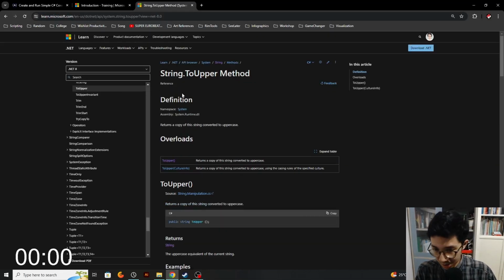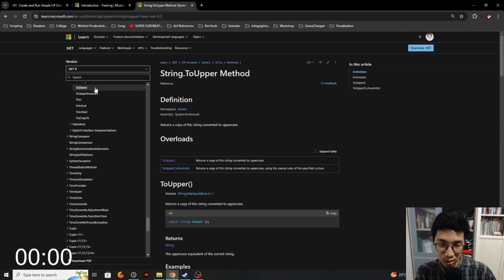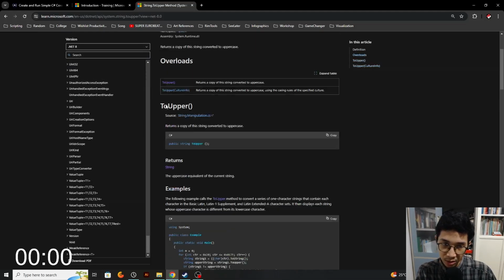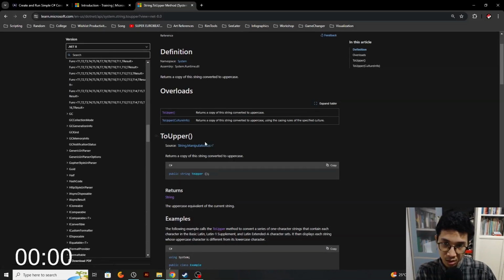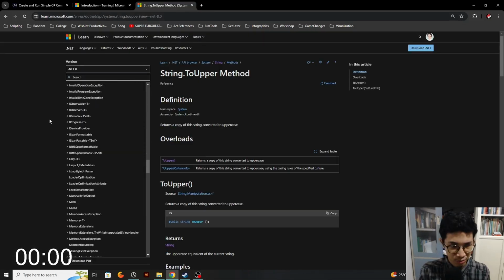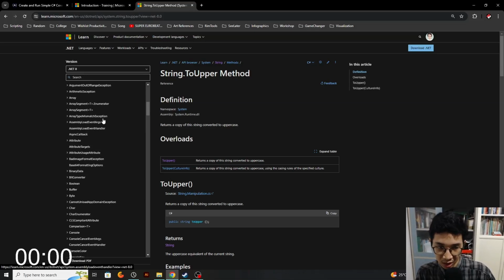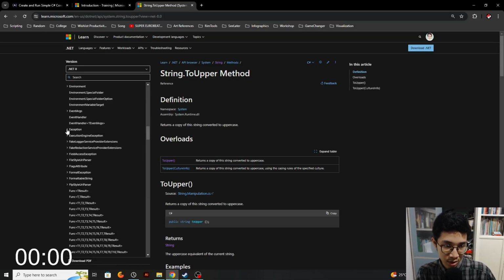This is your holy book, like a Bible, like the Quran, that almost every programmer should go back to, this documentation, because there are so many things, and most likely not every single programmer or developer has memorized all of them.